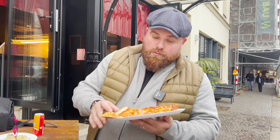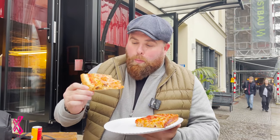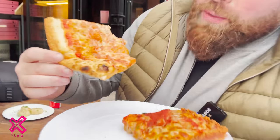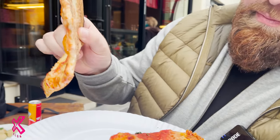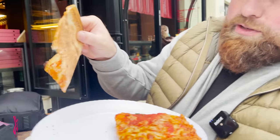Absolutely amazing — what a find this is. Come look at that. Look at that dough. Thin. Underneath, I think it's reheated — she chucked it back in the oven. Underneath has got a crisp crunch to it. Doesn't look like it, but that is not doughy at all. It's more of a crunch.